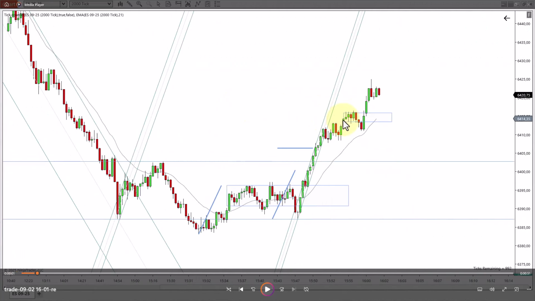Okay, on this first trade, I'm going to show you two trades today. They're both student trades, and I believe both of these are the same student. I've watched this student really improve. He's been with us for a while, and I've watched him get better and better and better. He took this trade here.